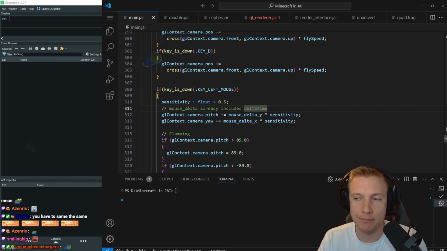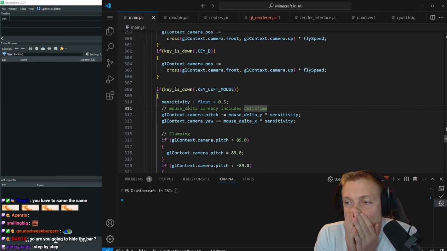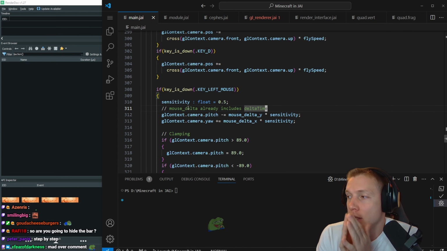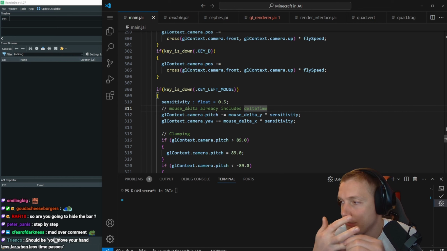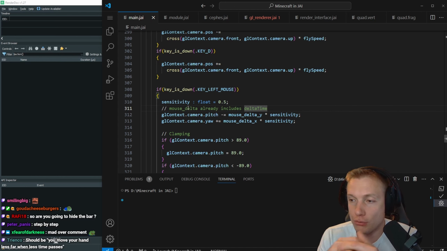I clicked the wrong button. Okay, cool. Mouse rotations should not be multiplied by delta time. If I had this issue before, I simply had to scale down the mouse rotation. Oh, you're using J2. You should move your hand far less when less time passes.